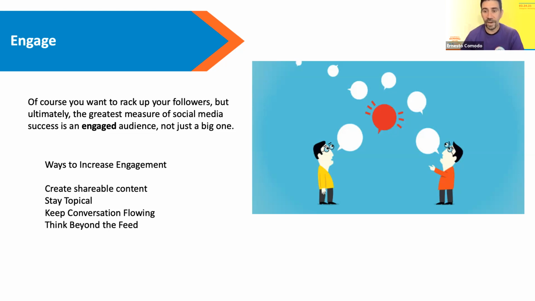So you can track your following metrics on Instagram Insights. Audience demographics is what you want to look for: where they live, are they men or women, the optimal times to post to engage, and popular content, what gets their hearts, what do they comment on. Some ways you want to increase your engagement is to create shareable content.